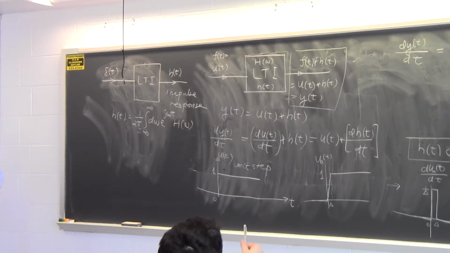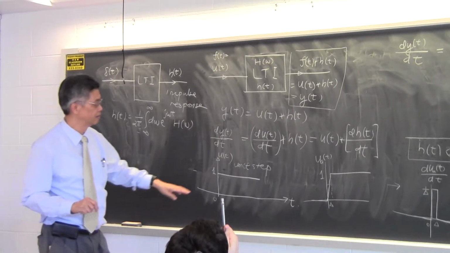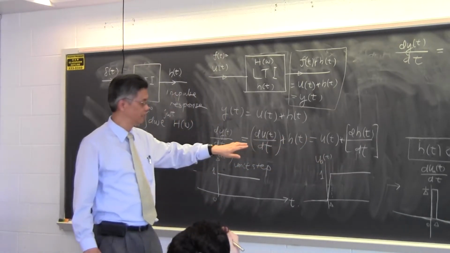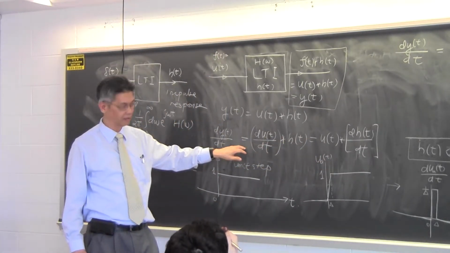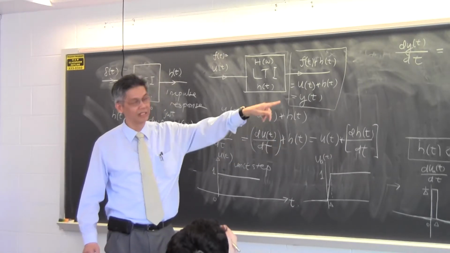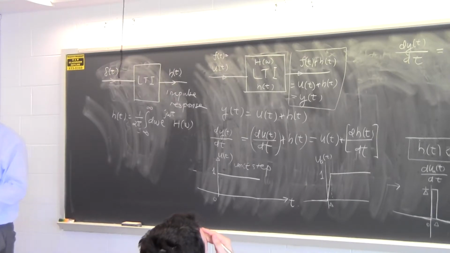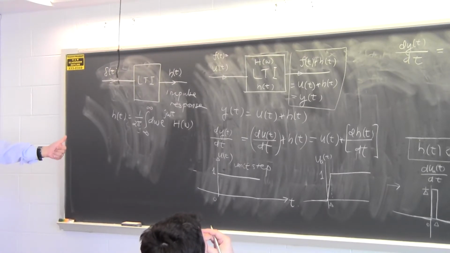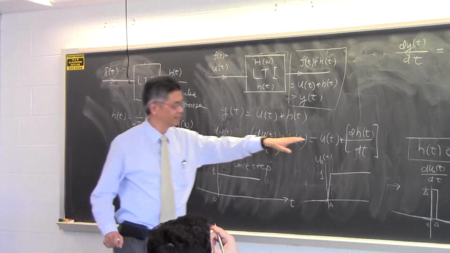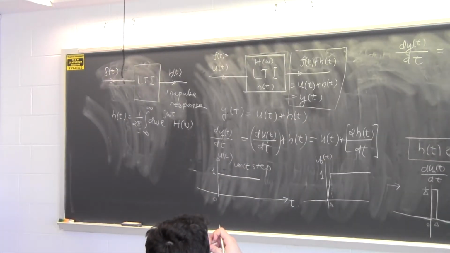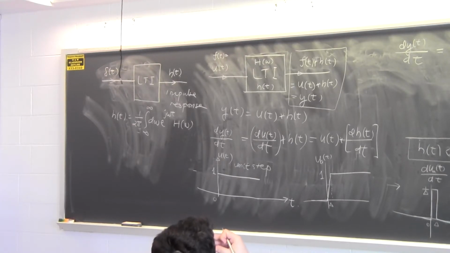Yes? If you just convolve u of t with the derivative of h of t, will we get the same thing or something different? What is that? If you do that. Oh, this one, by the convolution property that we have learned and proven in the textbook, this should give you the same answer. If you don't believe me, you can go and work it out. Okay, but you should get the same answer. Maybe you have to go through all the algebra. It's almost like a theorem. So if you calculate this way, you get one answer. Calculate that way, you get another answer. But this one should also give you h of t. But this way is much shorter. Okay.